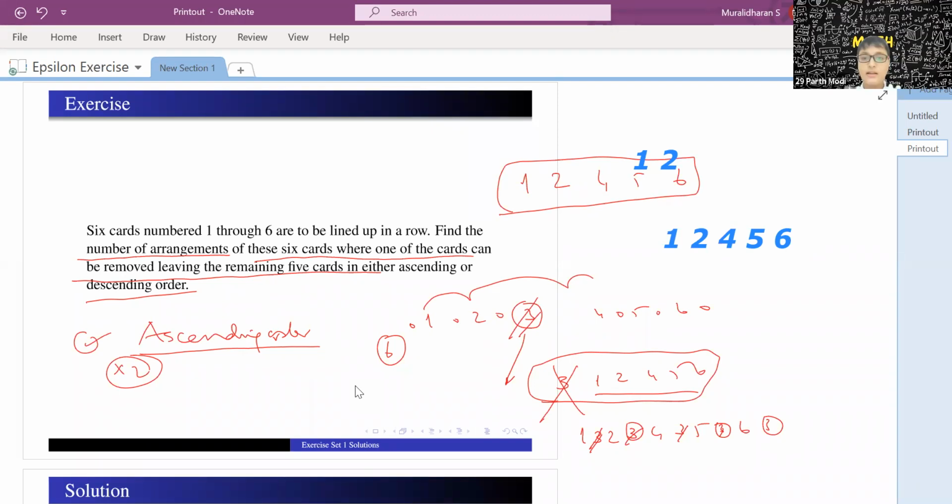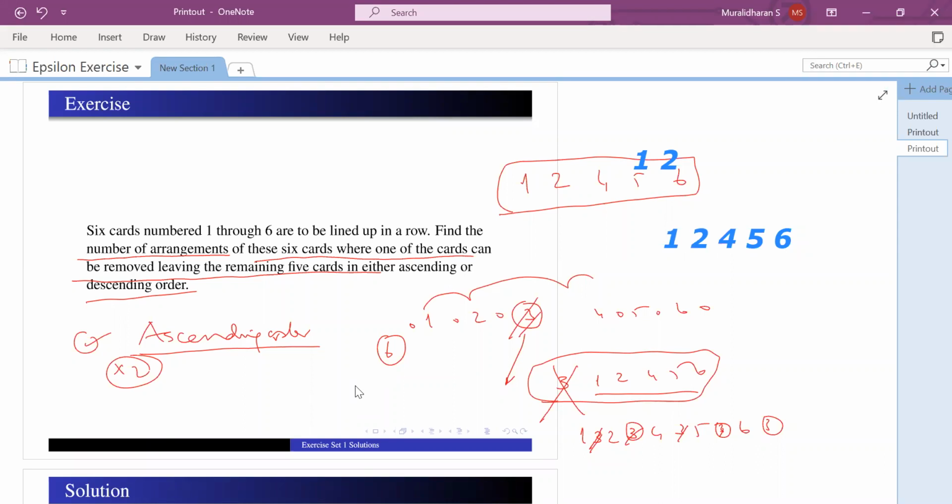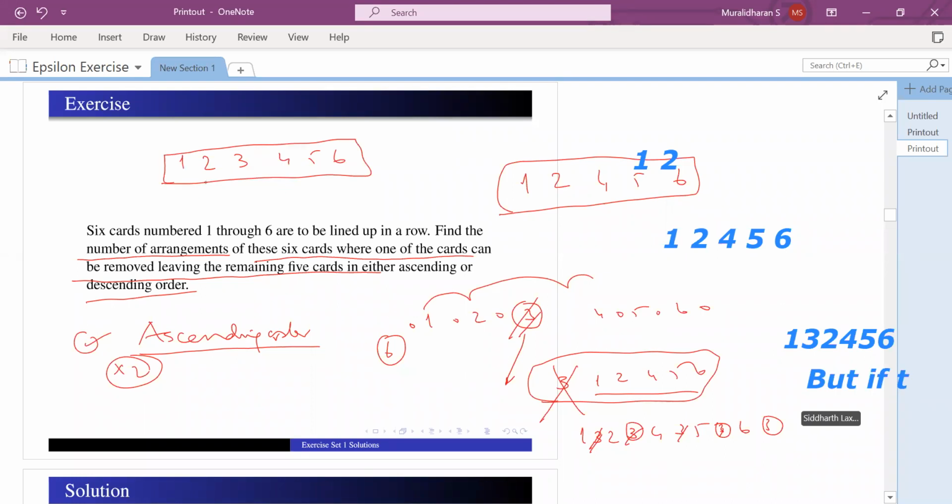Yes, so I used the same method which you did and got it correct. The thing is, what we want is the arrangement of 6 cards. That is, I have my 1, 2, 3, 4, 5, 6. So this is the identity arrangement. How many ways can I get this arrangement? In this, I can either remove 1, then also it is the ascending order. Remove 2, ascending order. Remove 3, ascending order. Remove 4, ascending order. Remove 5, ascending order. Remove 6, ascending order. So this arrangement will be counted 6 times totally.